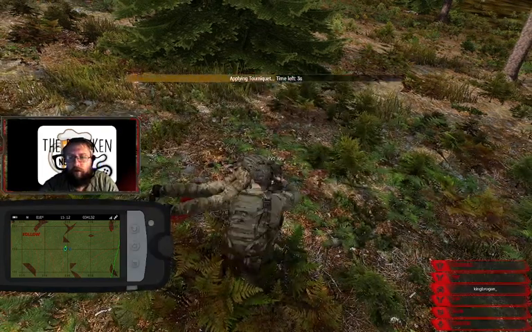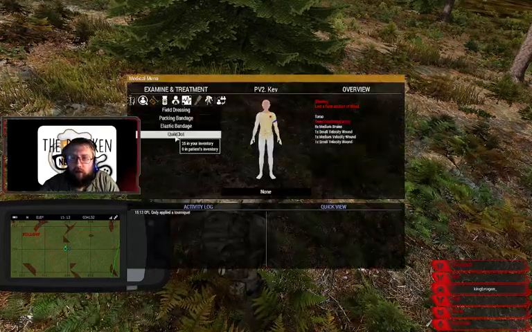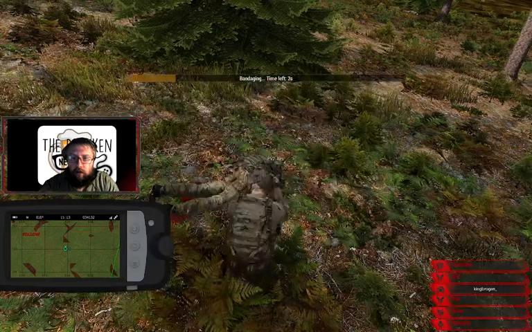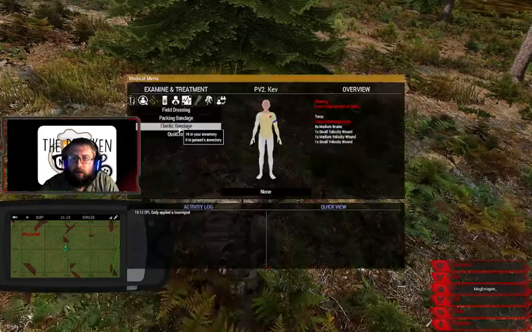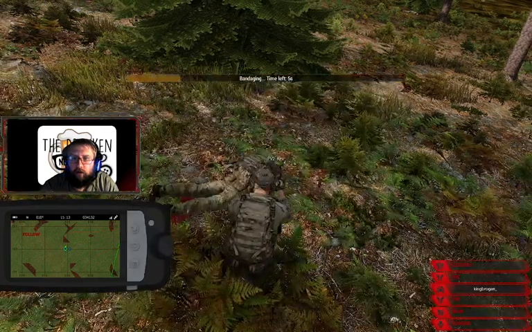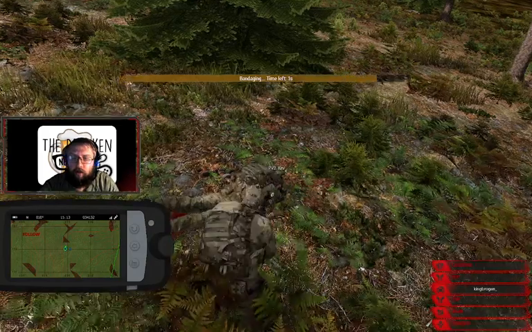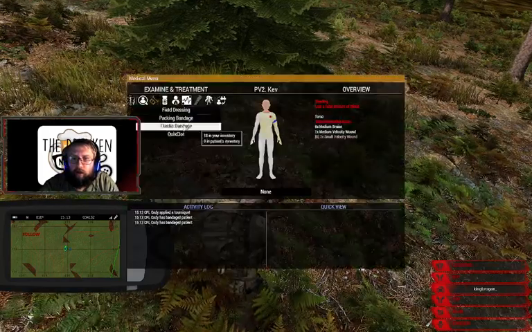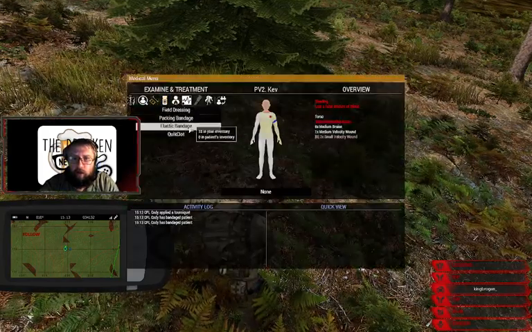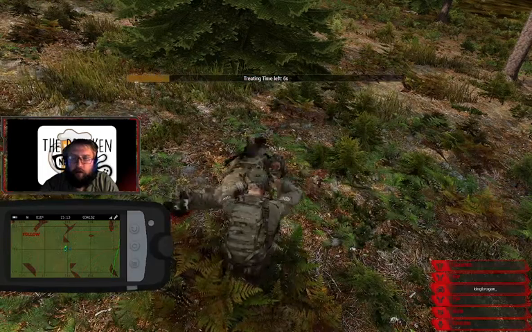Come on, Kev. I'm gonna take a quick second and see if I can at least get myself some aid. Oh shit. As soon as you get a chance, I need a chest plate. You mean a chest seal? Yeah, chest seal. Where is my chest seal? Chest seal.